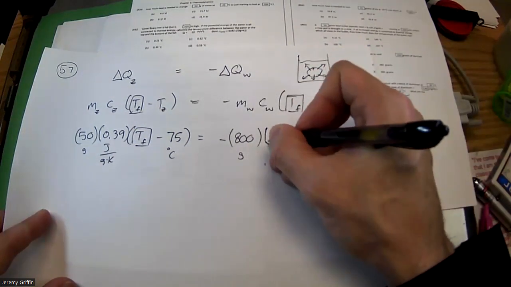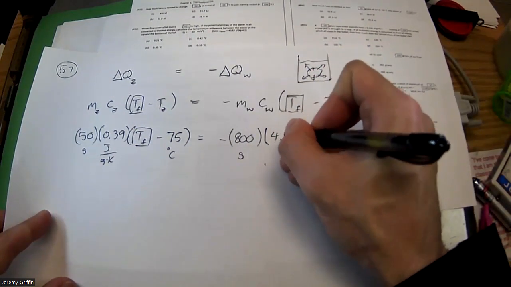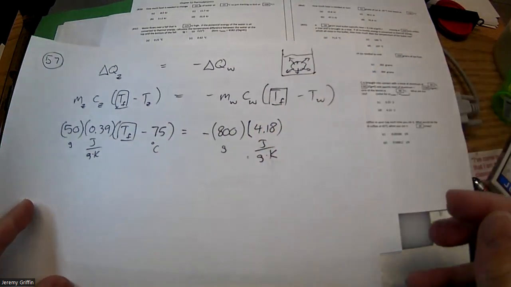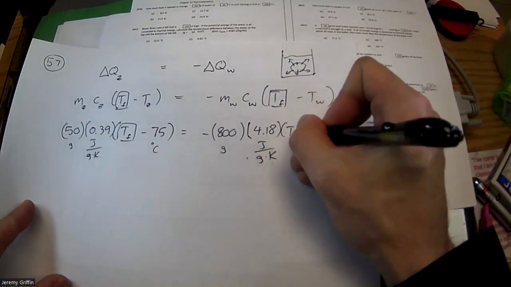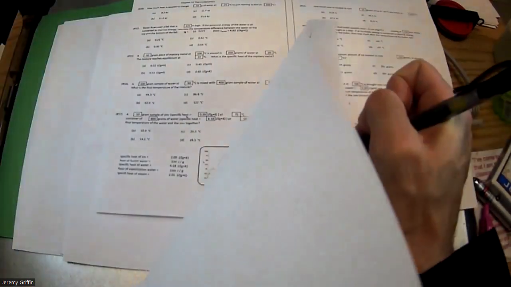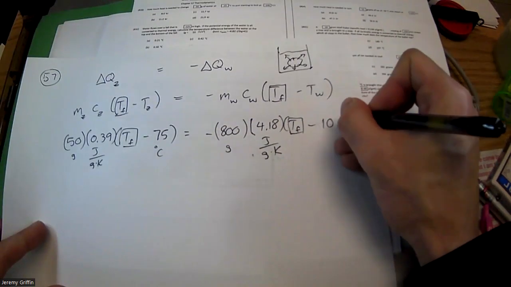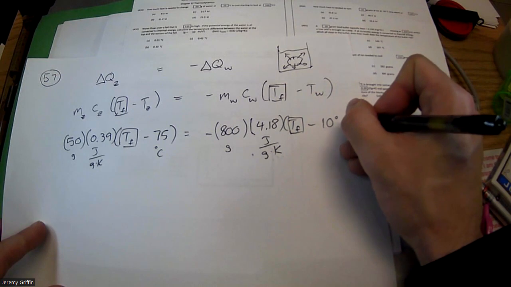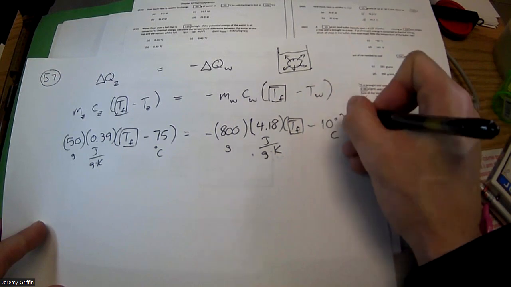Track stuff, right? Specific heat capacity of water, I know is 4.18 joules per gram Kelvin. Number we used a bit yesterday and today so far. T final we're solving for. And the initial temperature of the water was 10 degrees Celsius. So it looks like we pulled something out of the fridge. It's on the cool side.